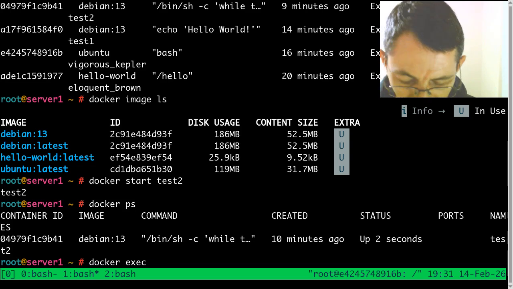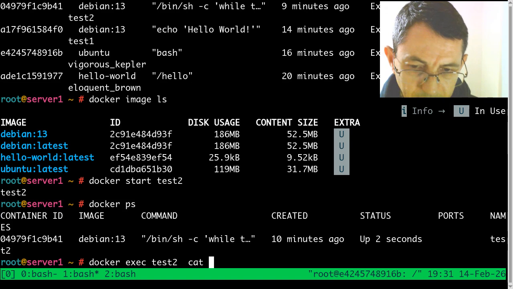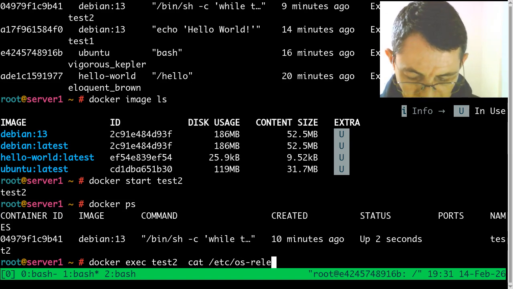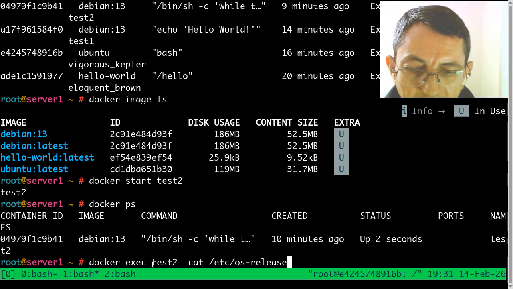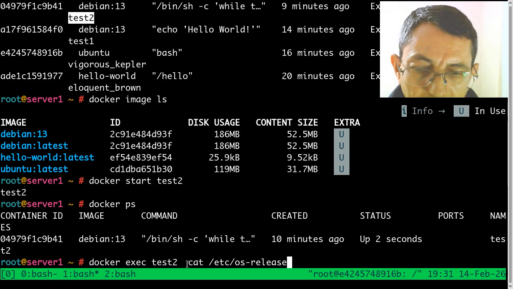Docker exec test 2. So I am executing inside this container, the container named test2, this command.